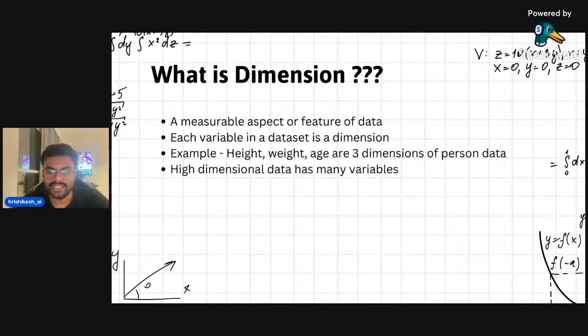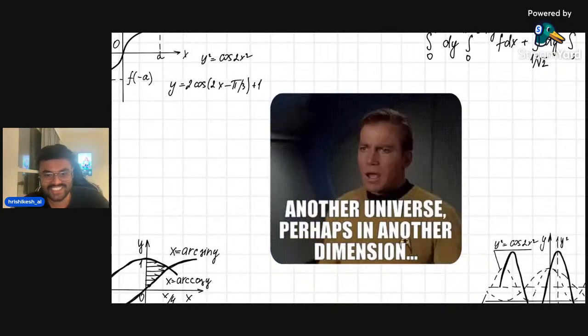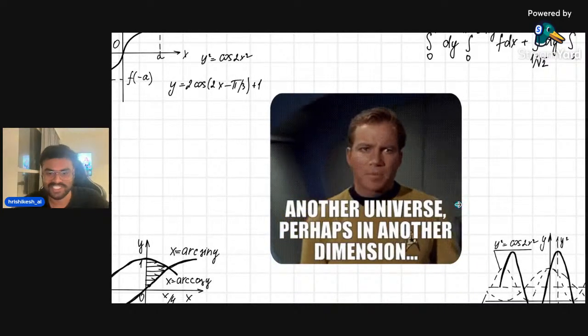So here I can see in chat, Hitesh wrote checking correlation. Yeah, great. Correlation works very well. You can just take the top correlated features which actually influence your target column. So if my target column in that application was whether the planet is habitable or not, the features which influence it the most can be selected for that. Okay, great. So this was just a basic intro about what a dimension is. If you were wondering whether we are talking about the Marvel Universe dimension or something like that, not.